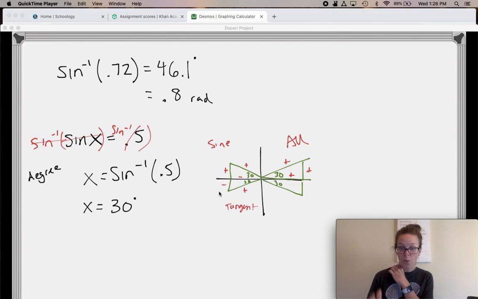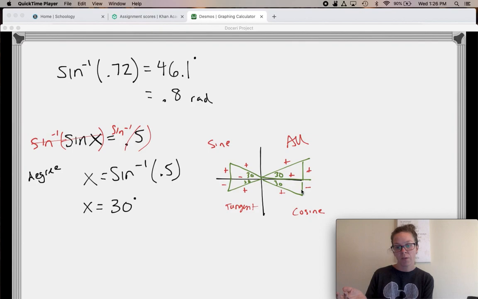Fourth quadrant coming around, we already have that horizontal labeled as positive. The vertical will be negative, hypotenuse always positive. So if I do a sine, opposite is negative over hypotenuse positive, that's negative. Cosine, adjacent and hypotenuse, both positive. So cosine, positive. Tangent, opposite, adjacent, we have one negative there, so that'd be negative. So as we work our way around, we have this all, sine, tangent, cosine.